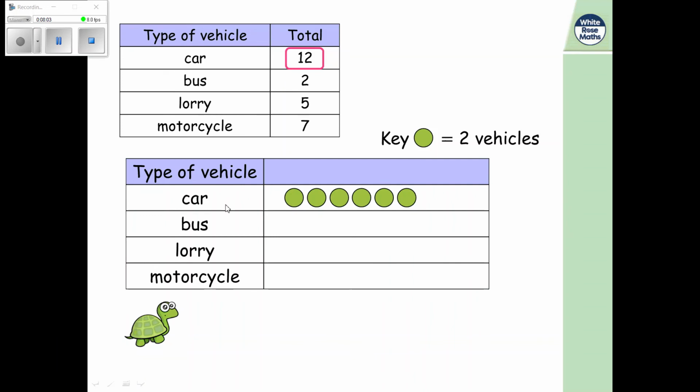Okay, so let's get going. A bus. You need 2 buses to be counting in 2s, so 2. You only need 1 circle. Lorry, so this is what I was on about here. So counting in our 2s all the way to our last even number, which will be 4. So let's do that. 2, 4, and it will be a half for our 5. Let's do the last one together. So again, it will say pause here. If obviously you've done the rest with me, then please have a little think about your 7 here. So counting in your 2s up until our last even number, which is 6. Let's do that together. 2, 4, 6, and half of your semicircle for 7.